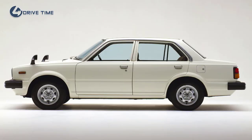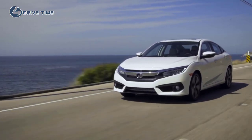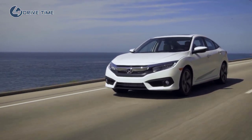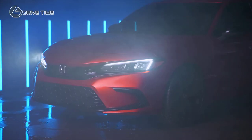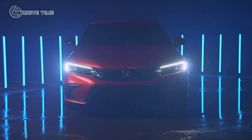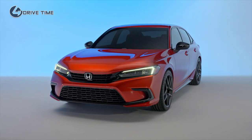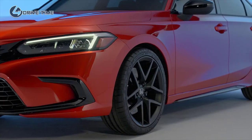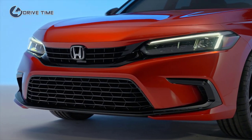This phrase reminded me that from the first generation, we have been delivering such a car to our customers around the world. That was when I felt a desire to make this 11th generation Civic a car like a breath of fresh air, which is what Honda has been passing on from the first generation Civic. Through this new Civic, we will deliver smiles and an exhilarating feeling to our customers.